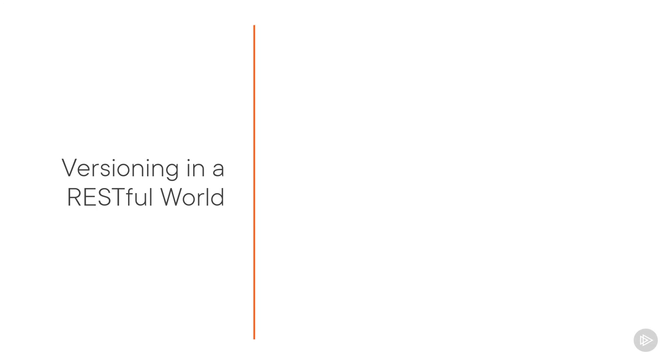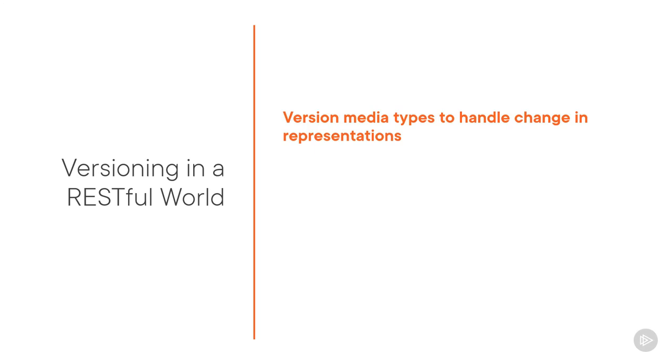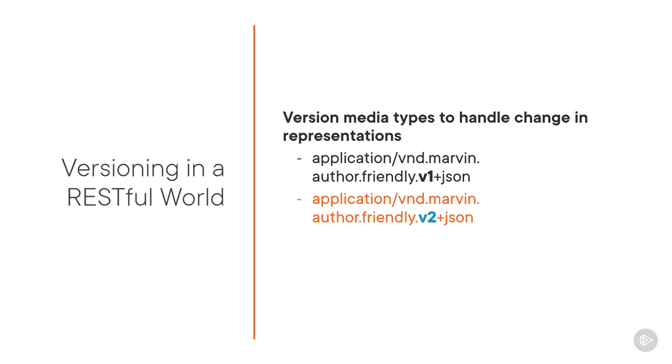What do we do then? Well, for resource representation changes, we can use versioning on that level. It's a new type of representation, so we create a new media type. We thus version representations through media types. You could do that with friendly names like we did, or you could do that by adding version numbers to the media type. To ensure that client apps don't break, we support both versions, of course. So, version 1 can still be used by existing applications, and version 2 can be used when these applications are changed. It's still according to the REST constraints, so we're good to go.